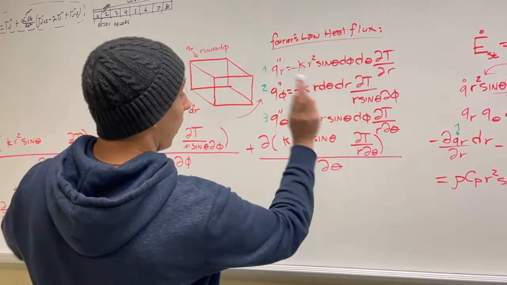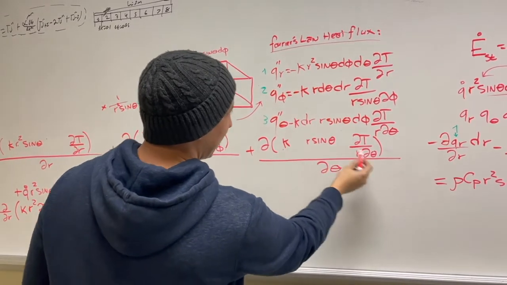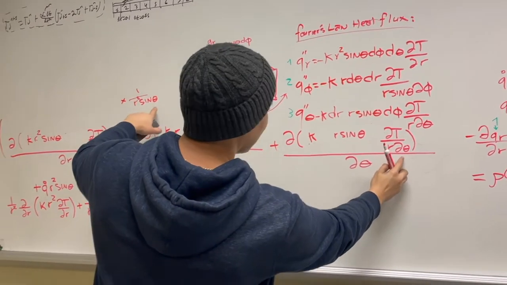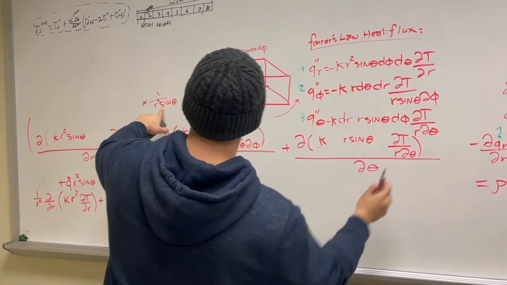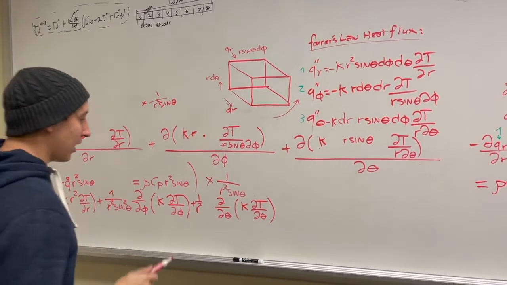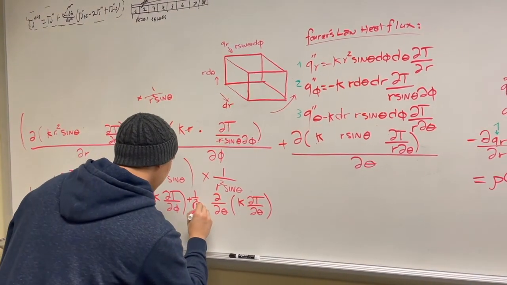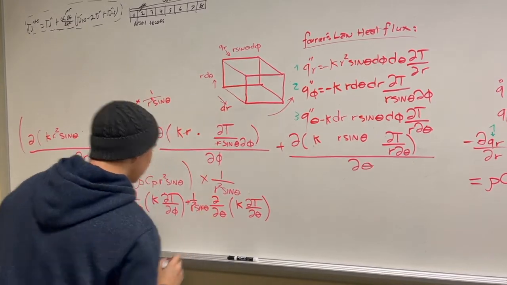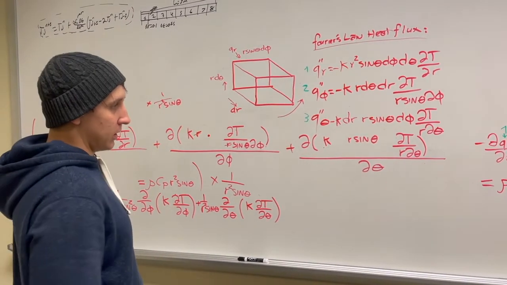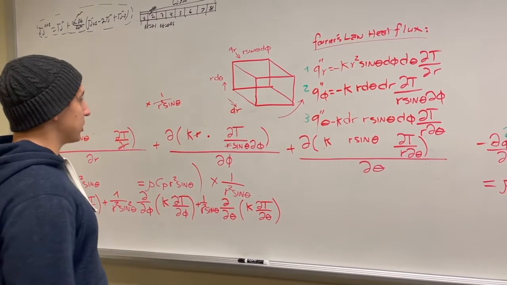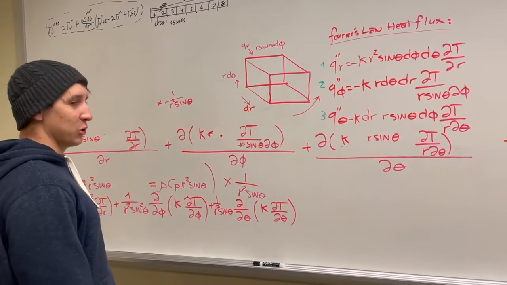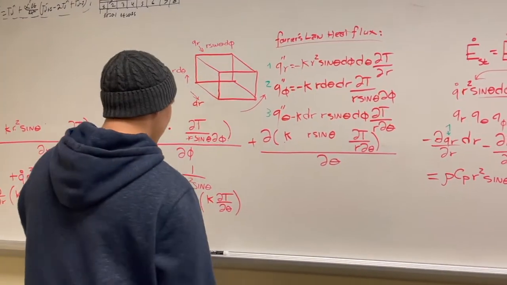Oh wait, no, I'm wrong. They're not going to cancel because this one is dependent on this. So this is actually going to come out. I'm glad I caught myself there. Always be vigilant. Don't go too quick. Catch yourself on mistakes. That's how you'll lose points on tests, but that's how it works.